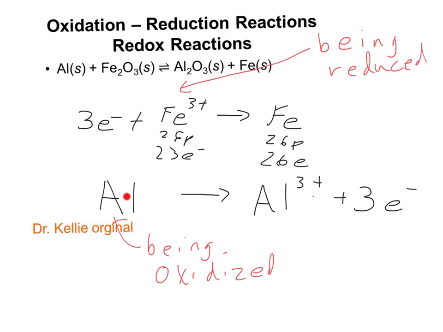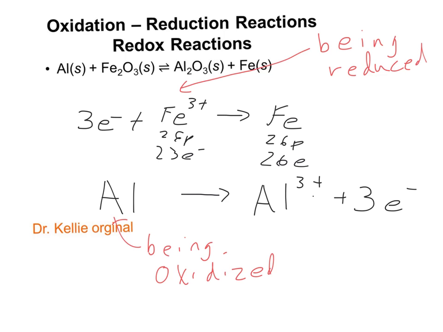Aluminum, which lost electrons, is referred to as being oxidized, because we call the process of losing electrons being oxidized. Why? Well, if you look in this reaction, our aluminum, which is oxidized, gained oxygen atoms during the course of the reaction, correct? And that's a common pattern. Elements that have to give up electrons in a chemical reaction are often being combined with oxygens. Therefore, we refer to the process of losing electrons as being oxidized.